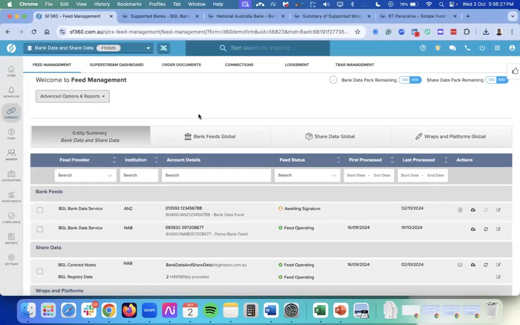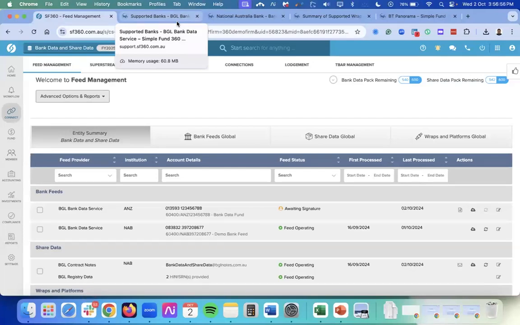Now, just one last thing to touch on as well. So for those clients that are familiar, there is a new process coming out shortly in terms of open banking as well. So what we've gone through today is the authority process. So it's creating an authority form and the client to manually sign off on that authority form. But open banking is also in the process of coming out. The product team is in the process of developing that to be supported within the software.